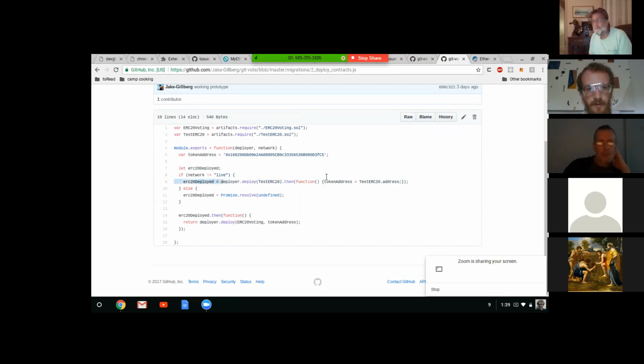I essentially deploy this test ERC20 token. Otherwise, I just say, yep, it's already deployed. And then I will make sure that that function actually resolves async. And then I deploy the ERC20 voting contract with this token address as the constructor argument. So if we're on the live network, the token address will be the mainnet address, and if we're not on the live network, it will be the address of the deployed test ERC20.